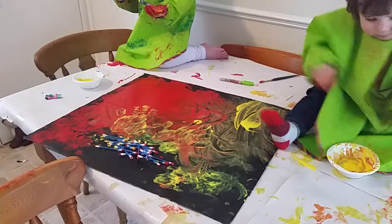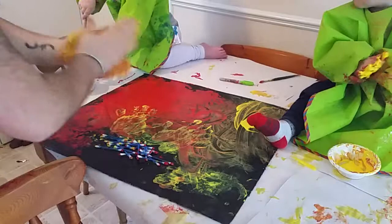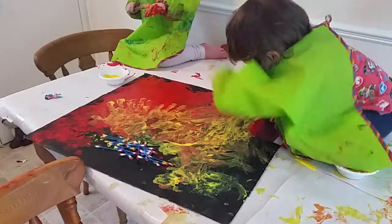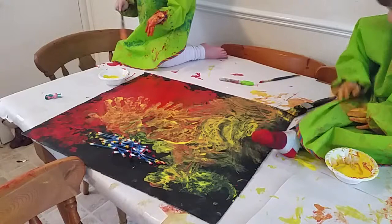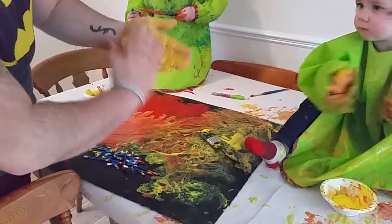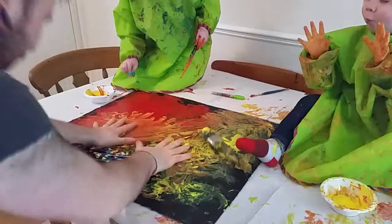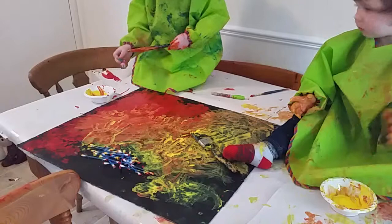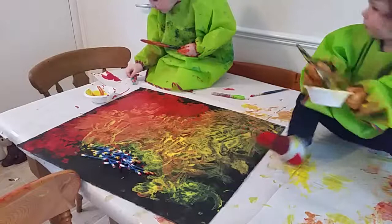You want to come with me? Yeah. A bit more yellow. It's looking like a really good bonfire, guys. Are you going to do your hand? Right, one last handprint, guys. Gonna make it really good. It looked really good, guys.